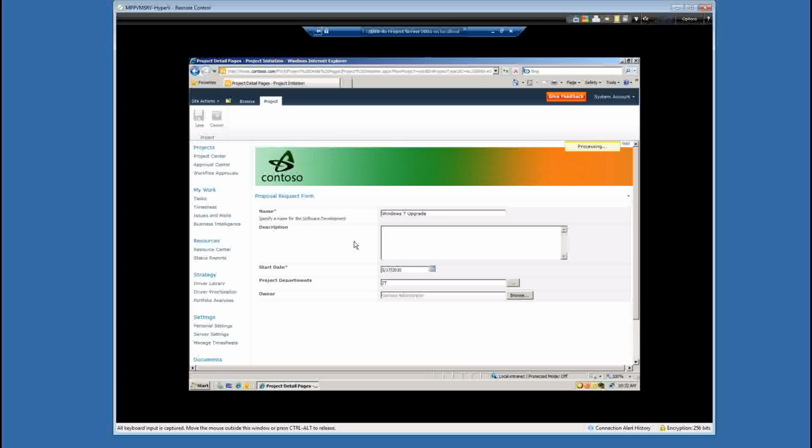And we're processing. This is the very first stage: the department, the description, the name, the owner. This could fill out more information. You could have clicked a drop down here, for example, that had a very specific software type that would have been completely different had I selected an HR proposal, which may have been more in alignment with the team that was involved. So it's basically creating this proposal and getting it into the system. What we'll do is look at an existing project that's already been created and get an idea of what that looks like.